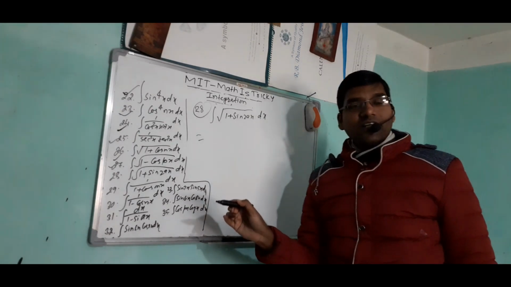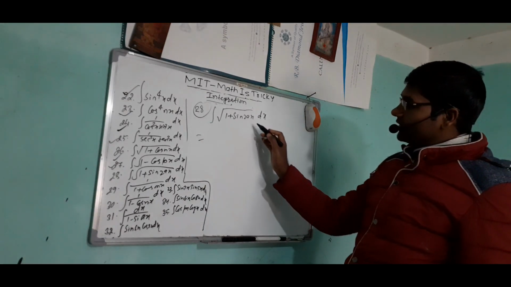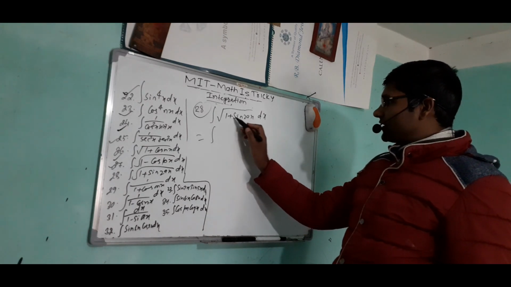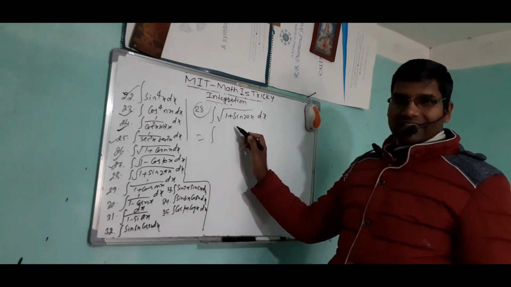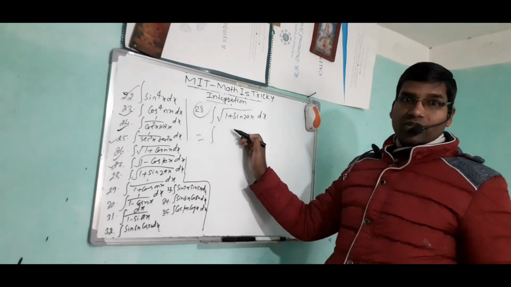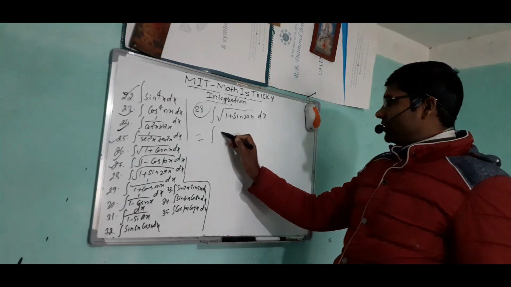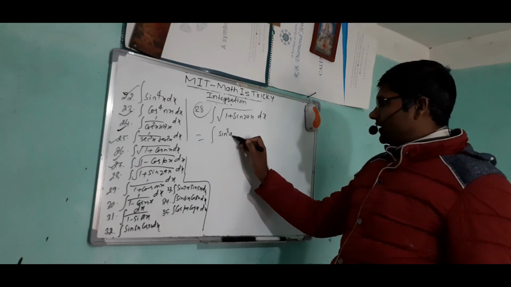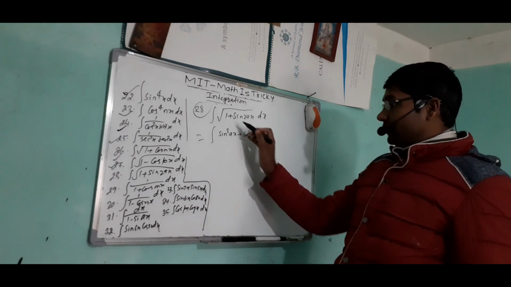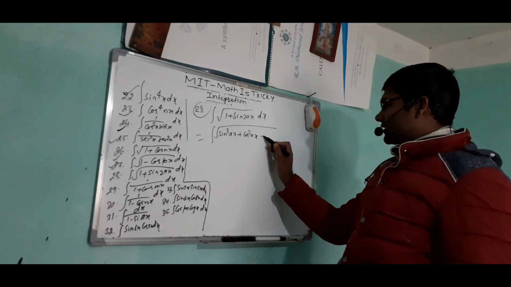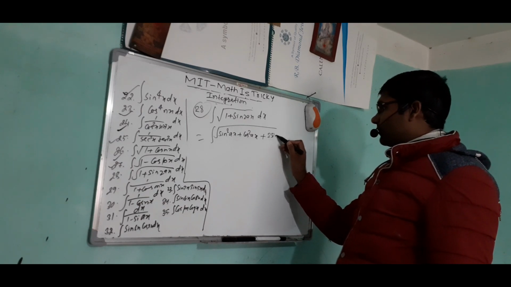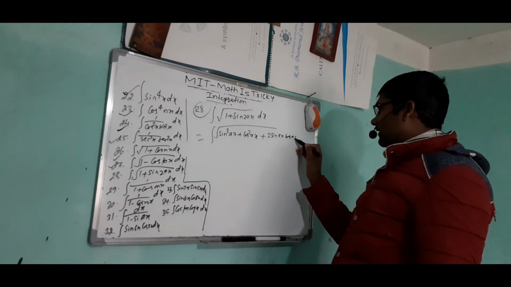Okay, so let's simplify. The first step is you remove this square root. So what can be done here? Let's try to use some formulas by some technique. Try to express the expression inside the root as a whole square. I'm writing here sine square ax plus cos square ax, because sine square a plus cos square a is 1. Now the square root is there, so as it is, just copy, and for this we can use the sine 2a formula: 2 sine a cos a.